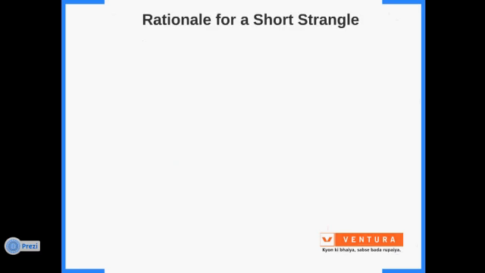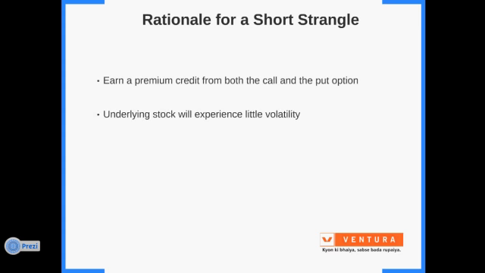Your incentive to undertake a short strangle is the premium you earn from both the call and put sells. Since you expect the underlying to remain relatively steady, you expect that you will be able to retain the premium income that arises out of it. You're, however, aware that in case the market moves substantially, you could lose more than the premiums that you've earned. In fact, your loss will totally depend on the extent the market moves.